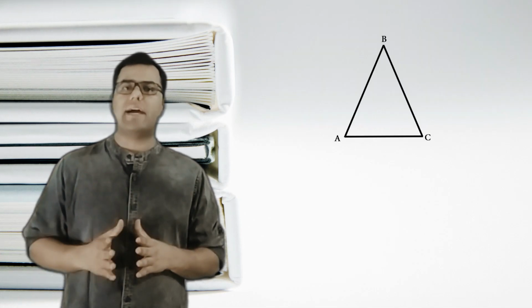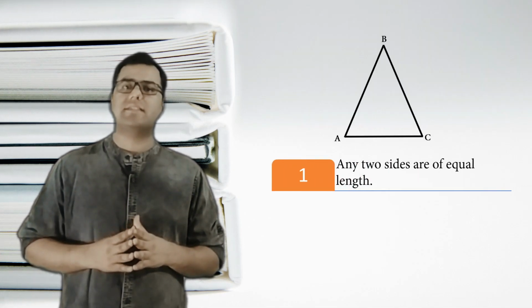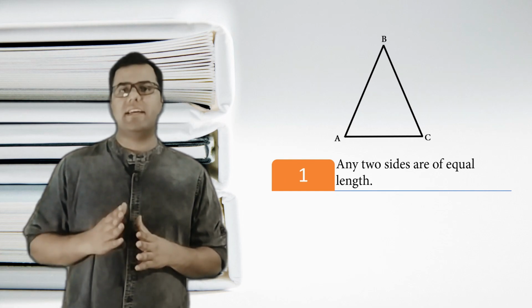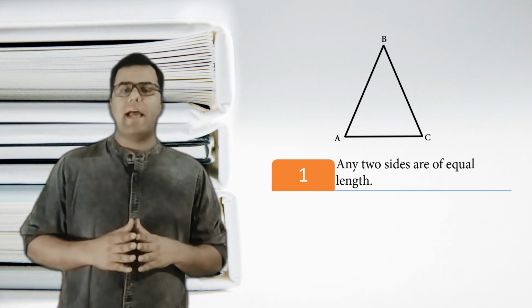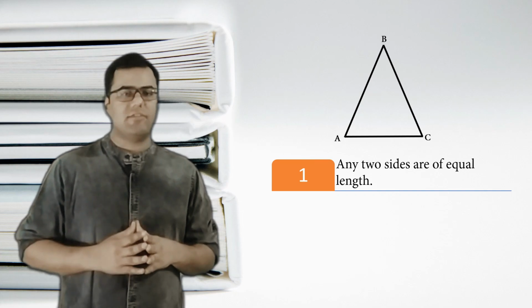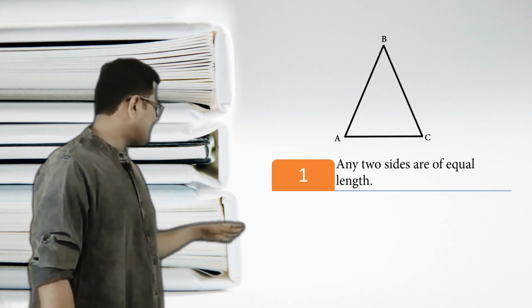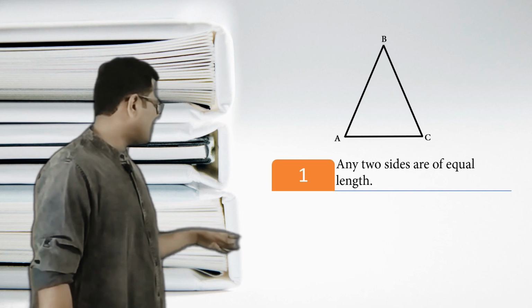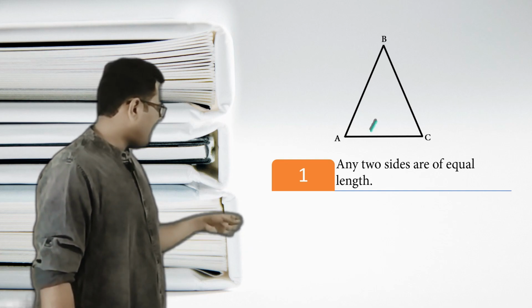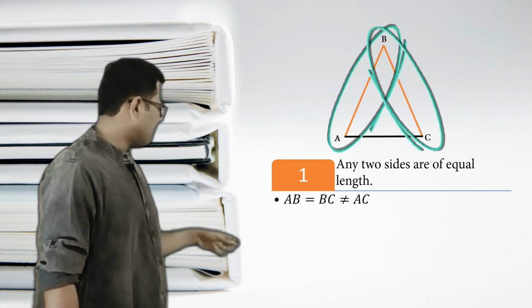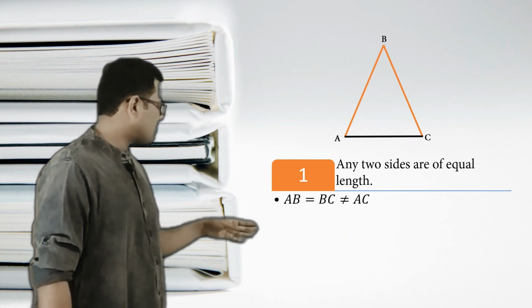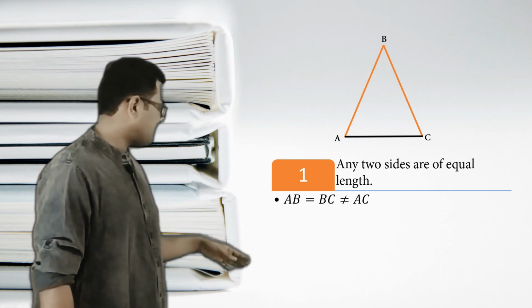Another special kind of triangle is called an isosceles triangle. In an isosceles triangle, you take any 2 sides and the lengths of these 2 sides are the same. The length of the third side is not the same as the 2 sides. For example, this triangle ABC here is an isosceles triangle because length AB and length BC are the same. However, the length AC is not the same as AB or BC.